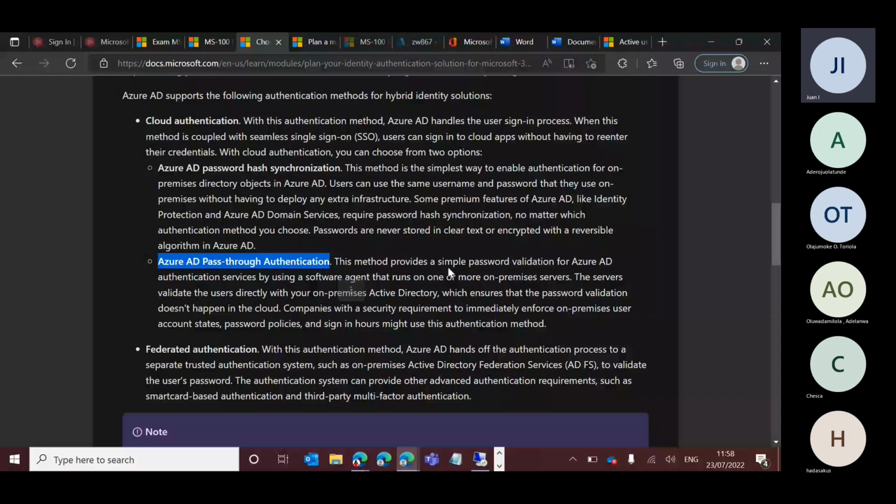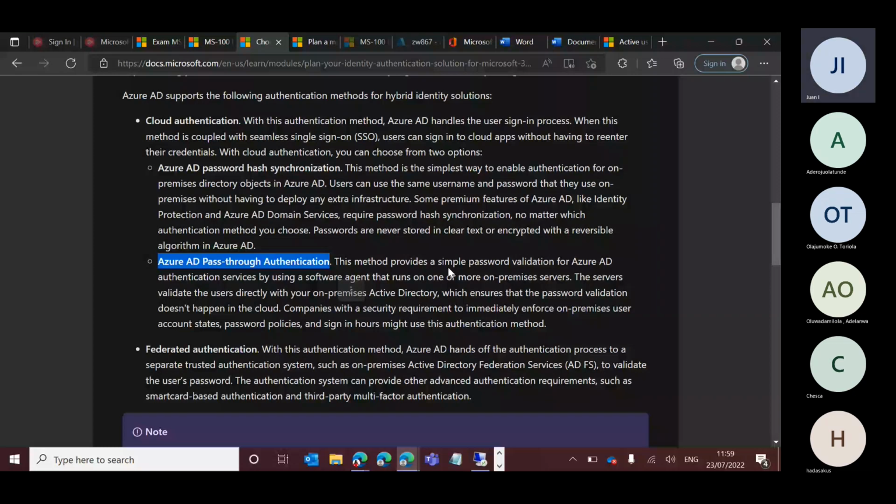Now it's not going to check Azure AD to confirm that my password is valid. It's going to pass through Microsoft 365 to the on-premises server and confirm that this password is actually valid. And when it verifies that, and goes through the whole security check, it will come back and grant me access to the Microsoft 365 app that I need access to.